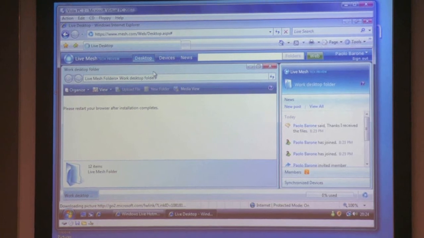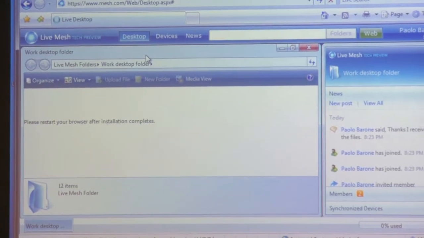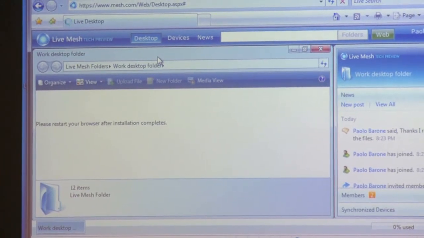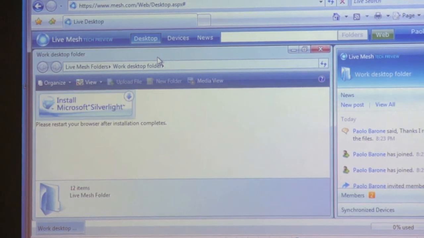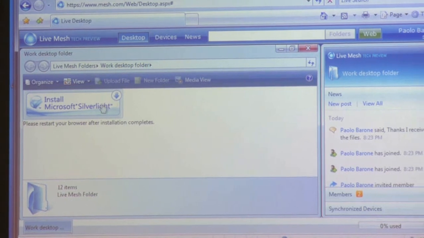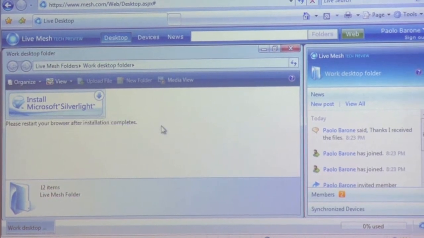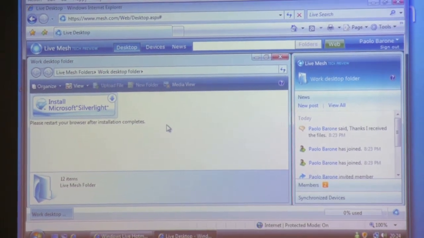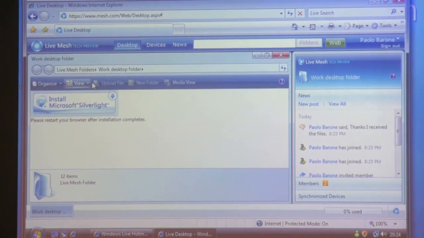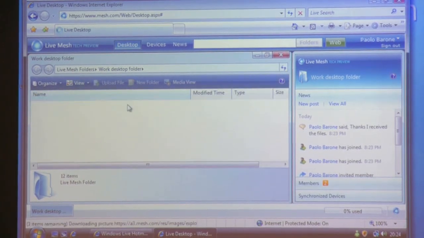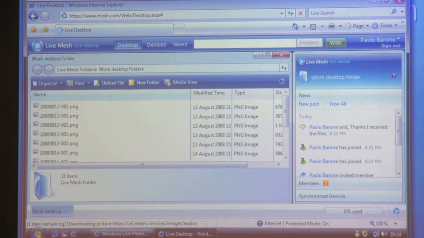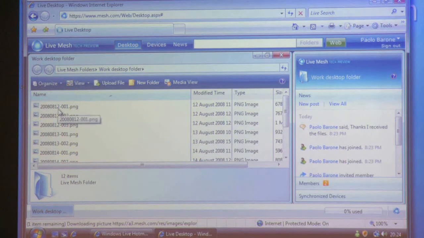not sure what it's trying to install. Oh, I think it's trying to install Silverlight because I don't have Silverlight on this machine. I can see them straight away. Since it uses Silverlight, it doesn't cache them actually. So if it uses Silverlight, does that mean that it's dependent upon Silverlight? No, just if I want to do this view media thing. If I don't, no problem. I can download them directly. If I want to do the slideshow thing, then that's a Silverlight component.